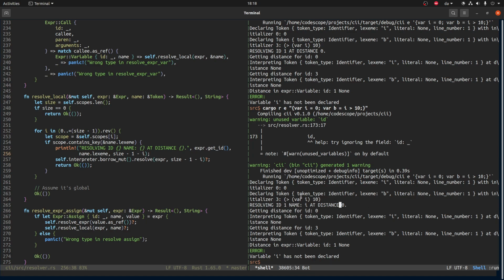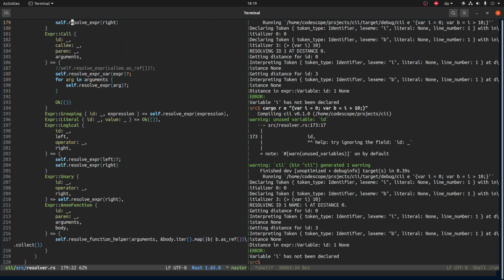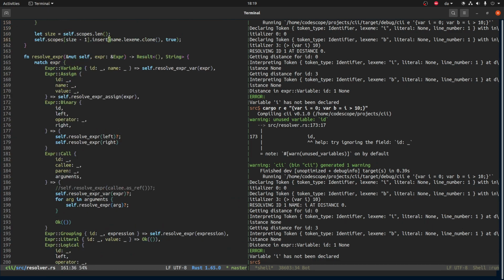So what happens here? We declare the token B and then it says resolving ID1. Okay, I think the problem could be that when we go into resolve the binary operator, we resolve on the left one? No. Yes, okay, so we go in and we figure out how this thing should be resolved.